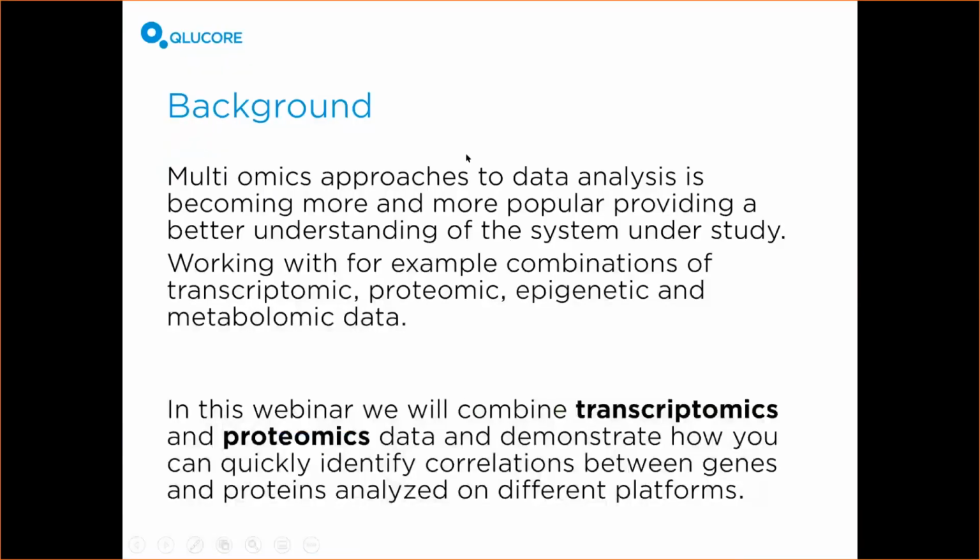So the background for this webinar on multi-omics is that multi-omics approaches to data analysis are becoming more and more popular, providing a better understanding of the system under study. It's common to work with combinations of transcriptomic, proteomic, epigenetic, and metabolomic data, and so on. In this webinar, we will combine transcriptomics and proteomics data and demonstrate how you can quickly identify correlations between genes and proteins analyzed on different platforms.